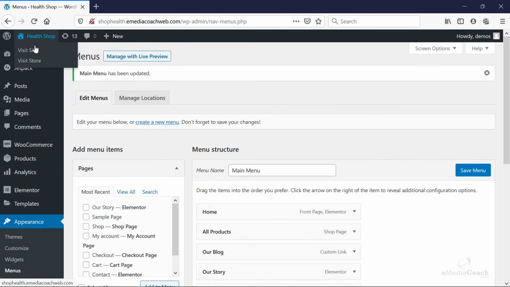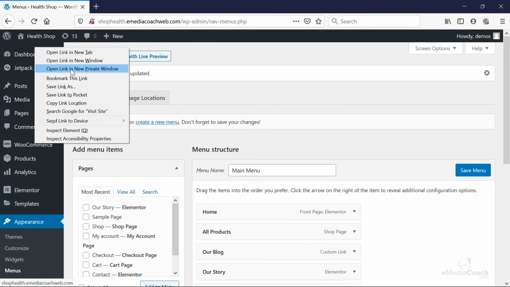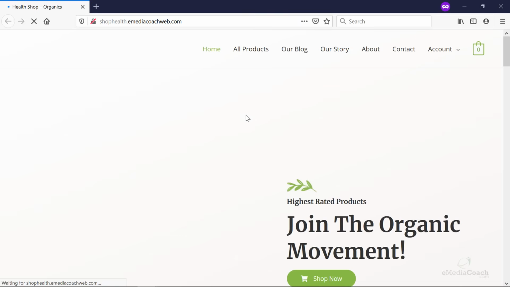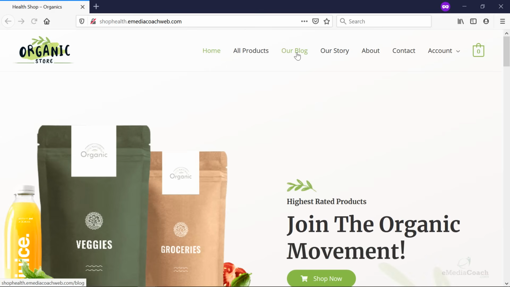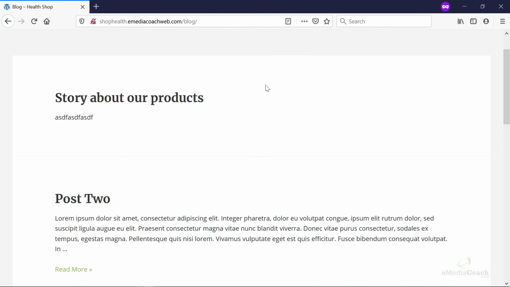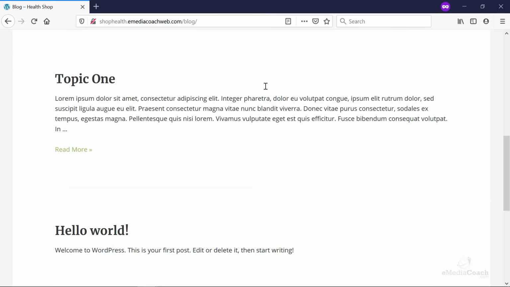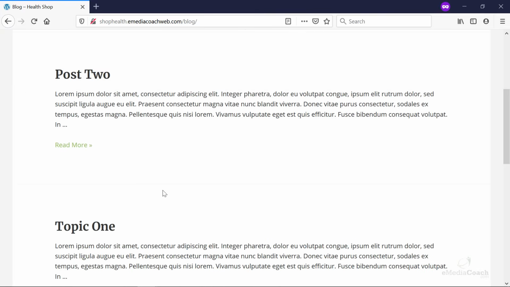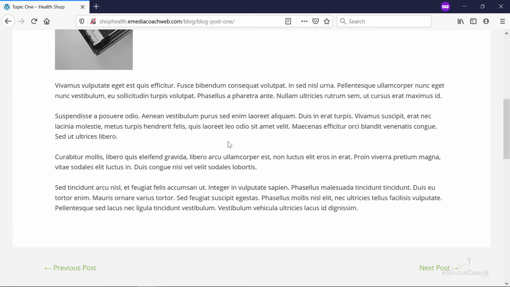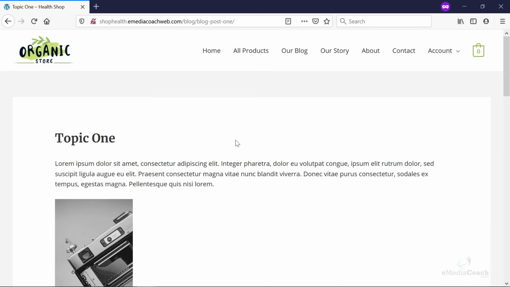Now, as an external user to the store or WordPress site, I'm just going to open this in a new window. You can see you've now got blog in your menu. When a user clicks on that, they'll be taken to the blog listing page. They can select a particular blog post. And there it is. An easy way to add a blog to any WordPress site or e-commerce website. Use it to your advantage and show people you know what you're talking about, and you'll start to gain trust, and that will lead to more sales.